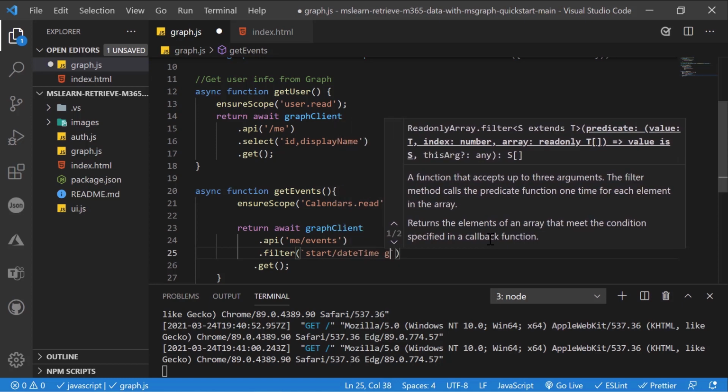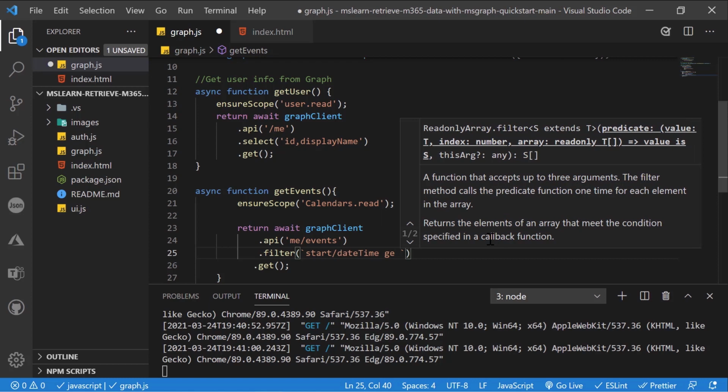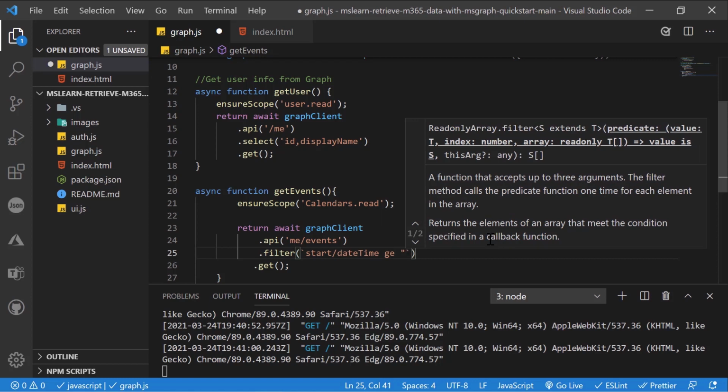You remember this is the part you did, greater and equal, and I'm just going to grab a date. So let me just grab one random date. Let's say starting from March 1st, we will get all the events. I'm going to paste it in here.